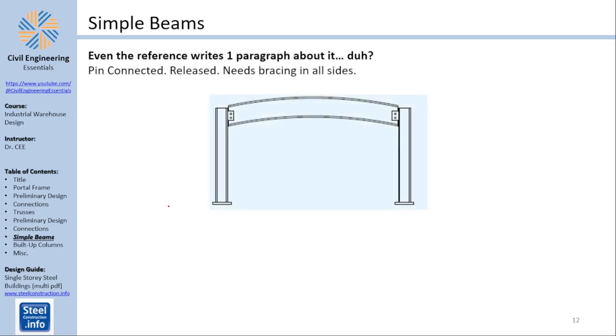For simple beams, well, that's even less cool because, I mean, I don't know if you still call it a portal frame or not, to be honest. It's just a beam on column thing. This is a pin you can see. The bolt is not going through the column, so it's most probably going to be a released connection, and it's just a design of beams on a column. Nothing here to be explained here.